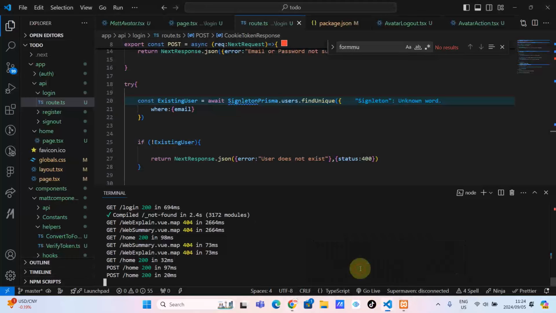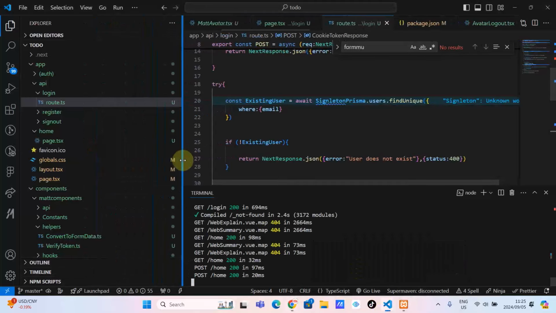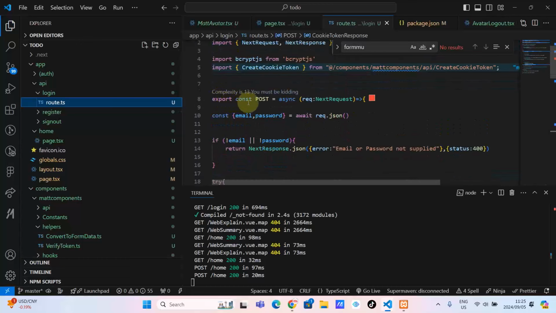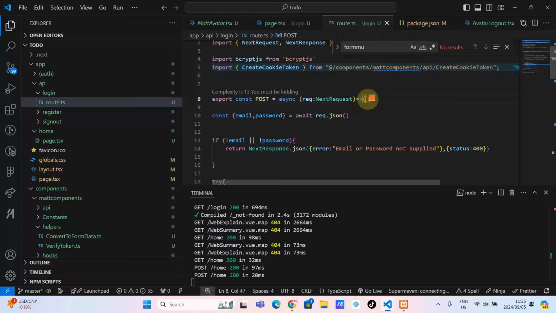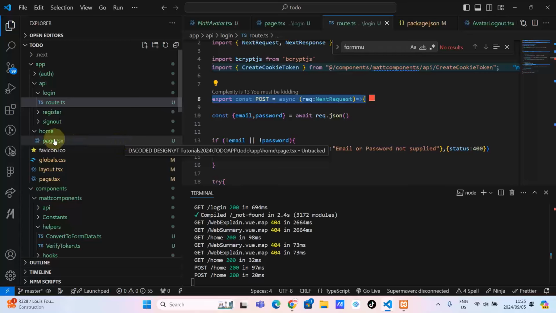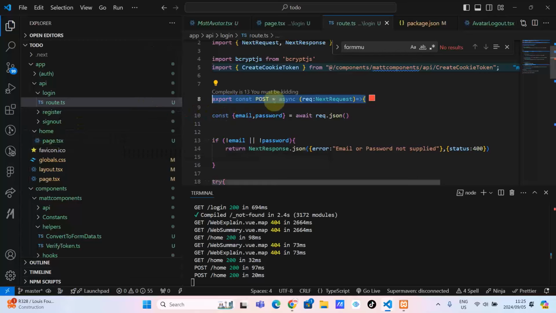So let's get into the middleware. The middleware is not different from this route. Where is the API login? It's not different from this. Not different at all. It's exactly the same thing. To prove that it's exactly the same thing, I will copy this line as is. I want to make middleware as simple as possible. I don't want you to struggle, because sometimes we explain it in complicated ways. So if you understood me when I was explaining this, the middleware is exactly the same thing.